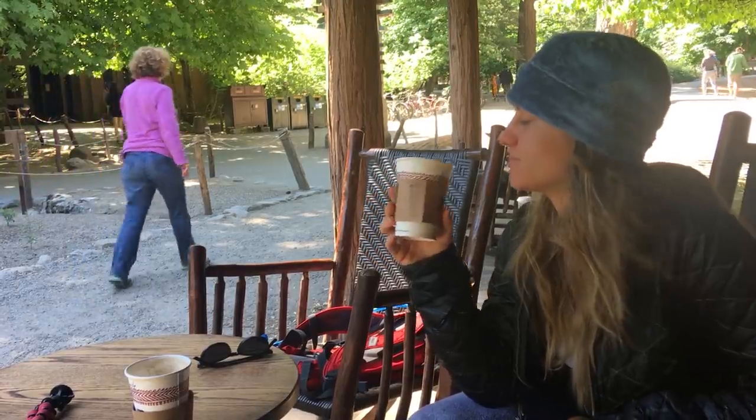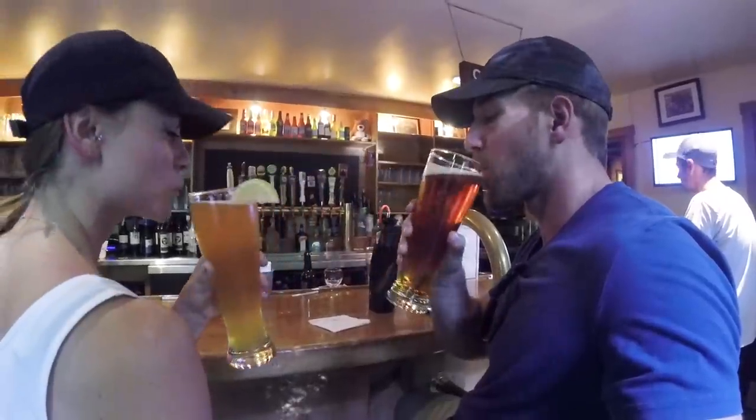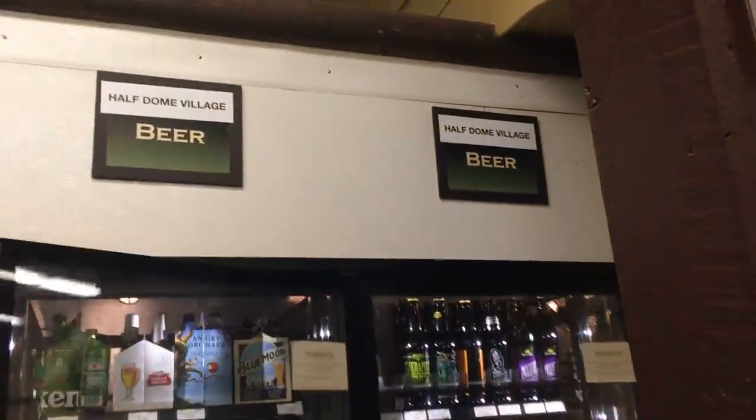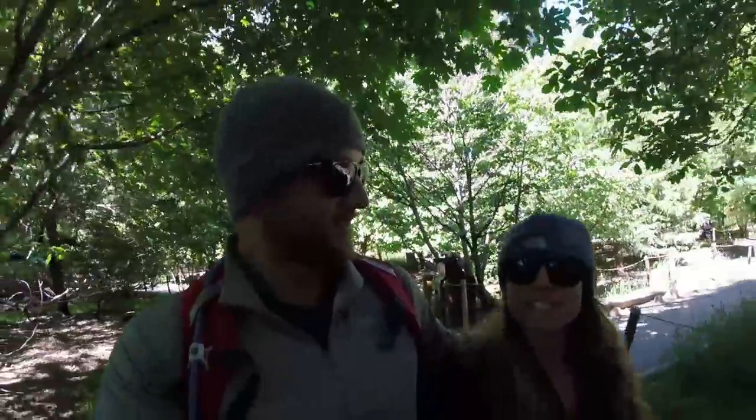Good morning! We just started our morning with a nice cup of joe from Pete's Coffee — it's actually in Yosemite Valley, so we were shocked to find a nice coffee shop here. Half Dome Village — we were a little nervous coming here, not knowing if we'd be able to get food or coffee. But when you get here, there's a pizzeria, a bar, a burger joint — it's like its own little village. If you showed up with nothing, you could probably get anything you need here. It might be a little pricey, but they've got all the essentials: food, climbing gear, and sandwiches.